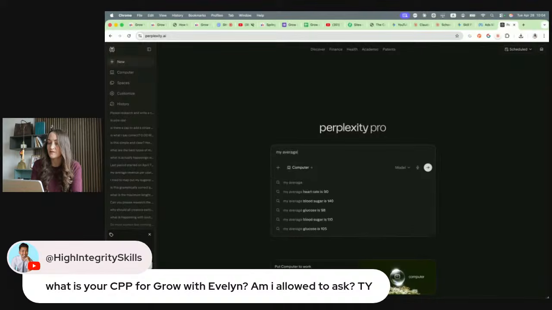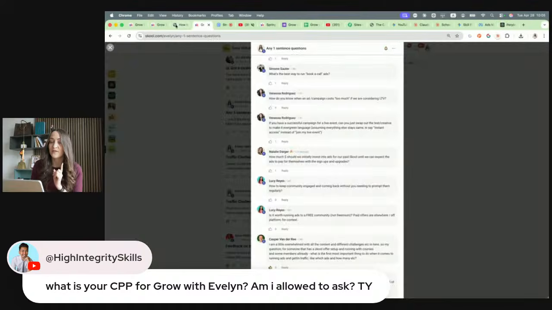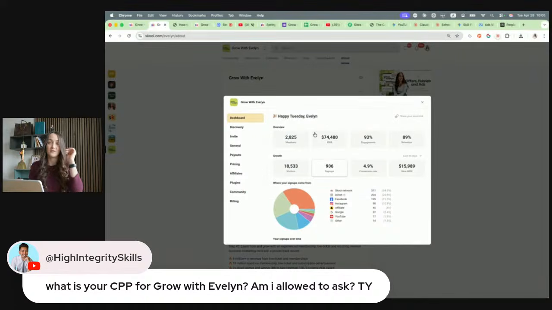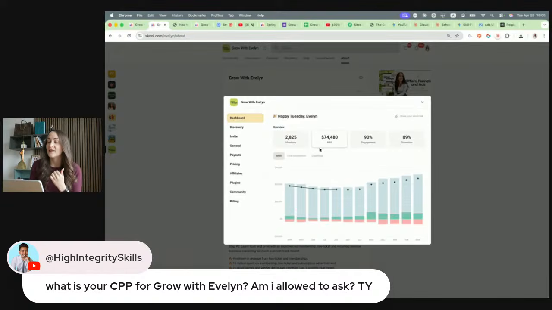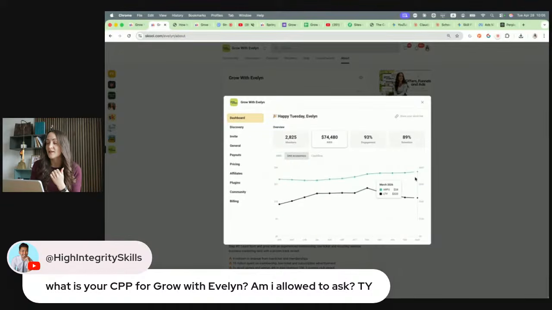My average monthly revenue per member is $44. You also have to be careful. If you did price increases in the past like I did, then when you look into your unit economics, your actual average revenue per user looks lower than it is, because I still have a lot of people on the $8 plan, $19, so they're on lower plans, but it factors in all of the members.